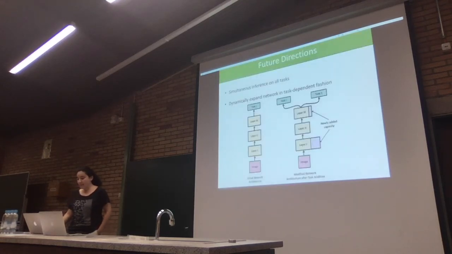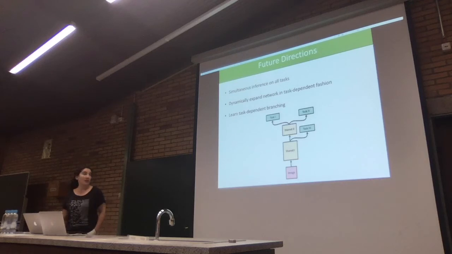Others being not just keeping the architecture fixed, but maybe adaptively growing the networks as needed, adding filters, because we've noticed that basically, if you do filter-based pruning, if you decide to keep or throw away a whole filter, you can do simultaneous inference. But this type of pruning is too constrained to actually work. We noticed to get good results, we need to prune weights within individual filters, but then we can't do simultaneous inference. But if we could add filters on the fly, then maybe we could solve that problem.